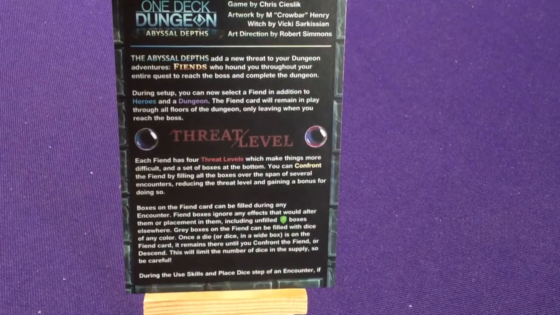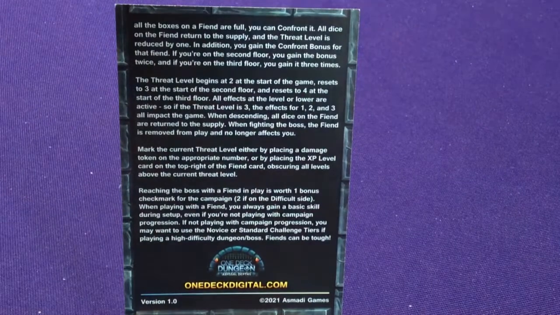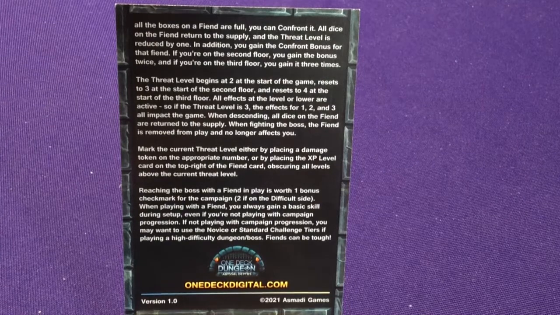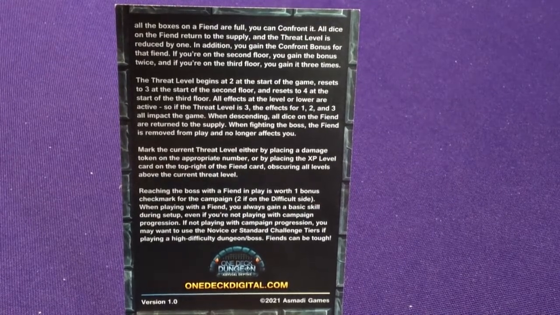It says, during the use skill, place dice step of an encounter, if all the boxes on a Fiend are full, you can confront it. All dice on the Fiend return to the supply, and the threat level is reduced by 1. In addition, you gain the confront bonus for that Fiend. If you're on the 2nd floor, you gain the confront bonus twice. If you're on the 3rd floor, you gain it 3 times. So each time you get farther under the dungeon, you gain the bonus more times.